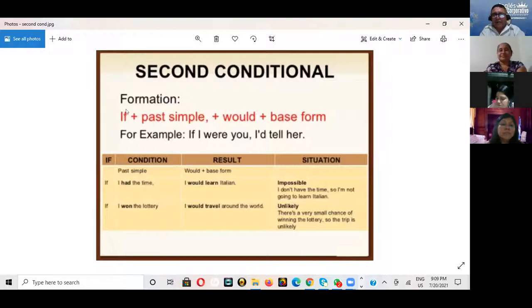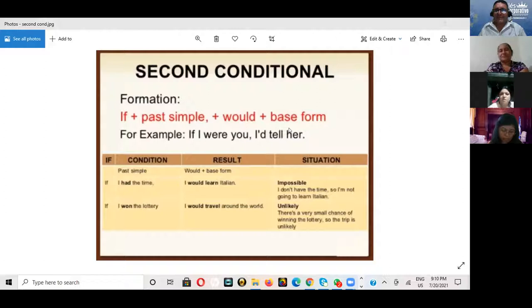So the if clause, you must use the simple past tense. Okay. So the doctor tells you, si usted tomara agua, en ese momento le está diciendo que usted no toma agua. So if you drink more water, how do you say riñones in English? Kidneys. If you drink more water, let me put it in the chat. Take care of your kidneys, people. So if you drink more water, your kidneys would be happy.